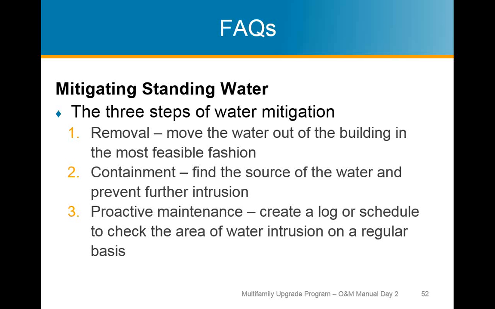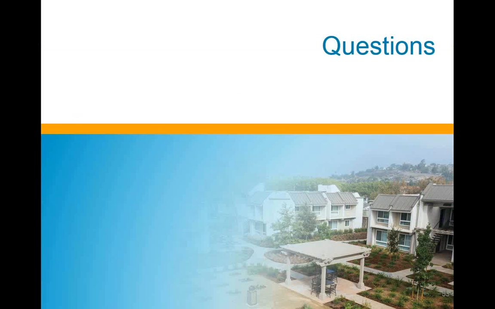Standing water and water concerns in general and plumbing concerns in general, they suffer from not being always visible, and by the time the issue becomes visible, extensive damage has been done. So just proactive steps need to be taken, both from a logging, identifying, and remediation perspective. So that's the last FAQ and the end of the presentation.